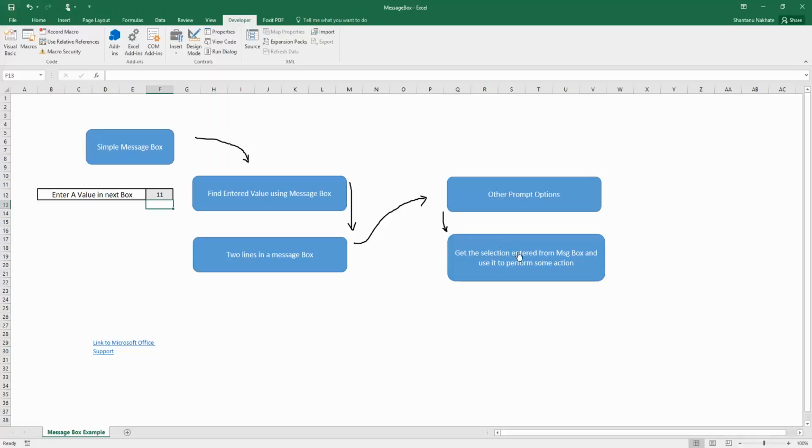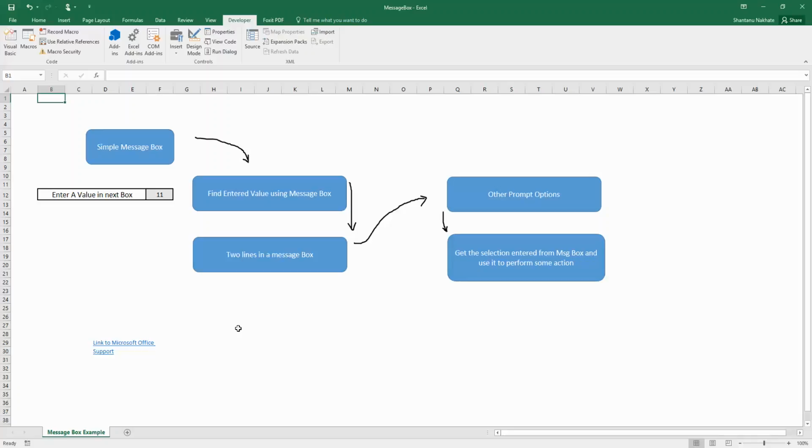The next option is the same as the other prompt options. If I click over here, I will get the same message box, but if I click OK now, I will get the response: the choice is you choose OK. If I click OK again, then cell A1 will be highlighted. Now again, let me click this, and if I click Cancel, I will get the response: you choose Cancel, and if I click OK over here, it will select cell B1.